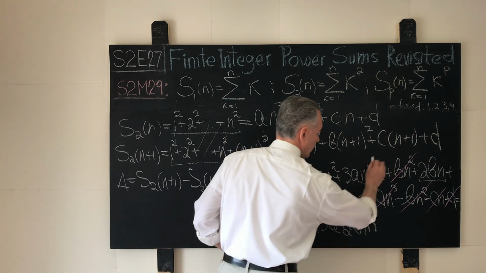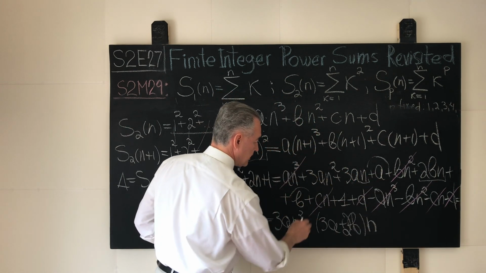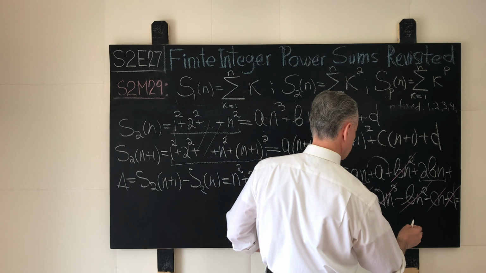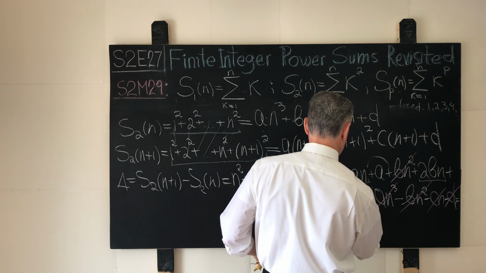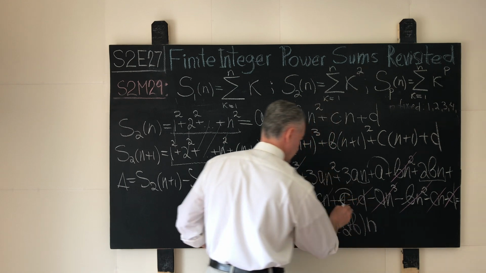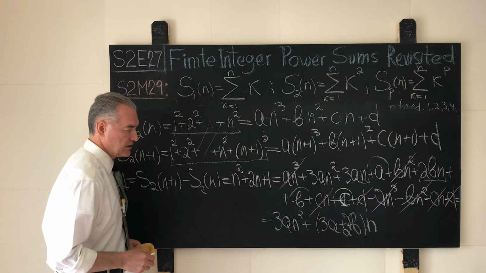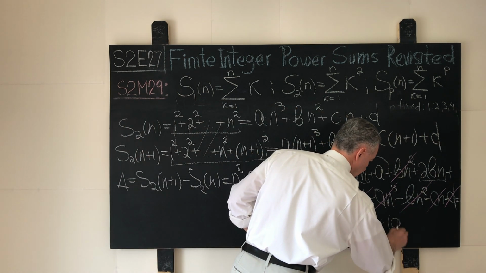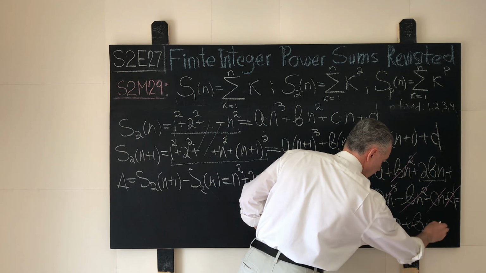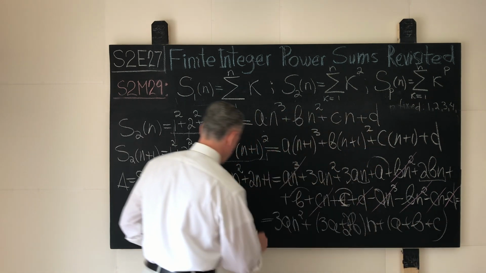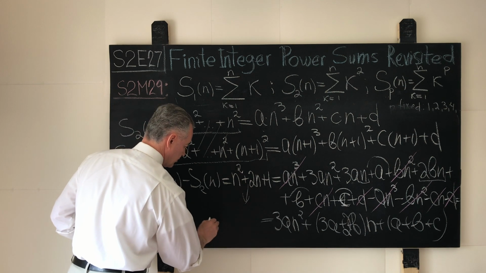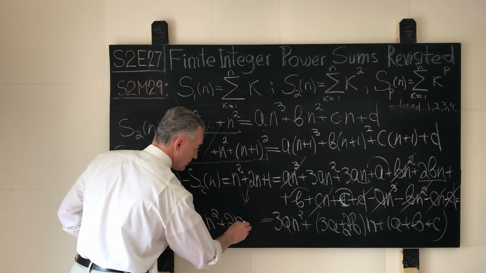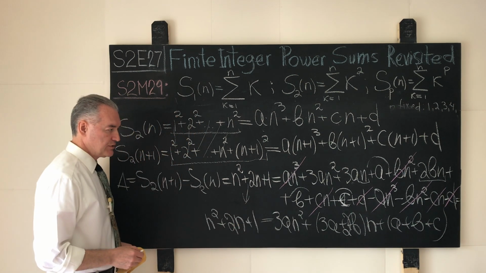And what else do we have? We have a, we have b, and we have c over here. Instead of c, I wrote down 1. So, and we have c. So plus a plus b plus c. And what is this equal to? This is this guy. So let's write it down. n squared plus 2n plus 1. Look at this wonderful result.